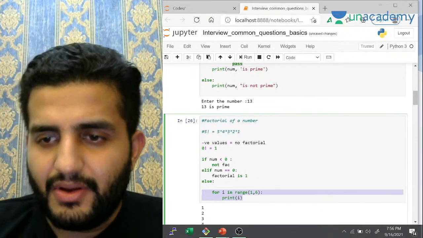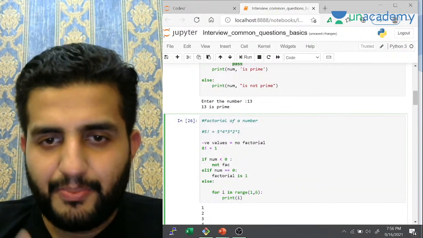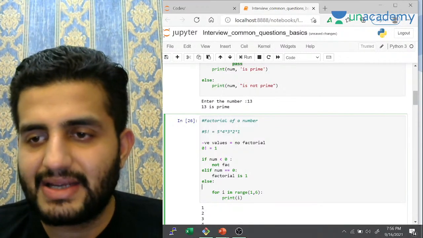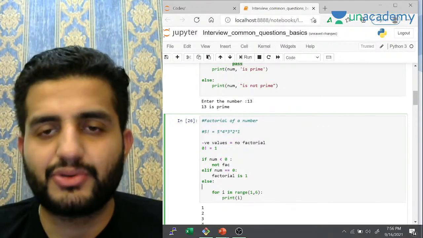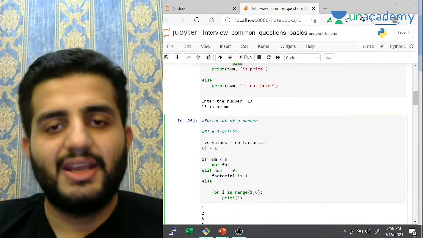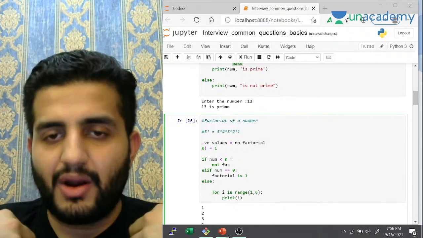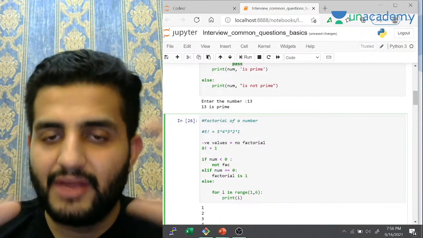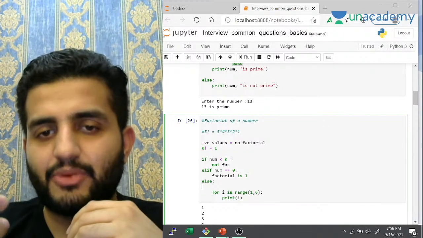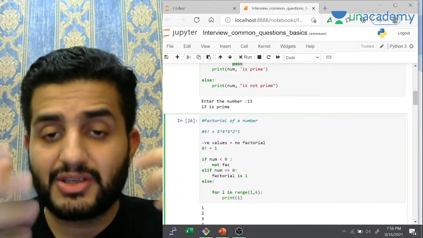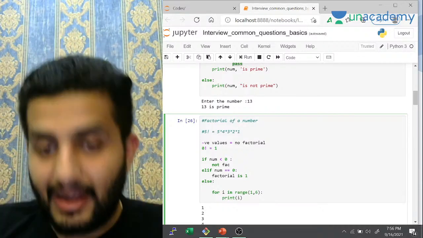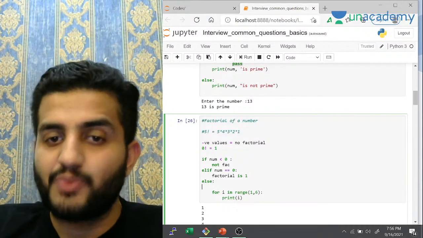So I'm going to put it in a simple way. Again, to answer your question, Tanushri, we can do it with while also. As I said, there is no question of which approach is right or wrong. All the approaches are right if you're coming to the right answer. It's not mandatory that whatever I'm doing is the only way of doing it. There are n number of ways of solving the same problem. You can break it into multiple pieces. I'm just trying to make it simpler so that everybody in the classroom can understand the logic, and converting the logic into code is what we're trying to learn here.